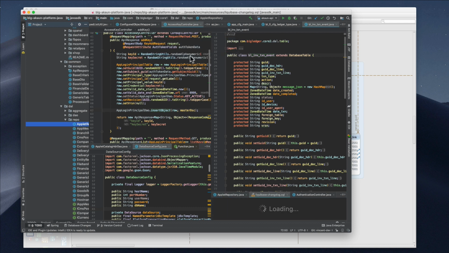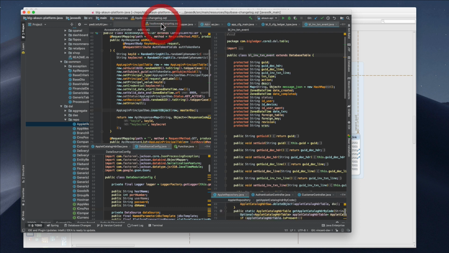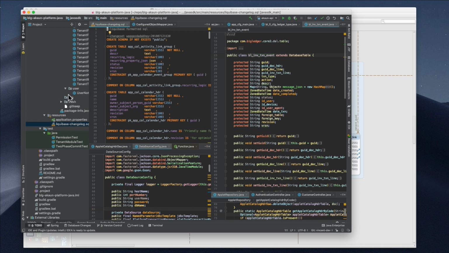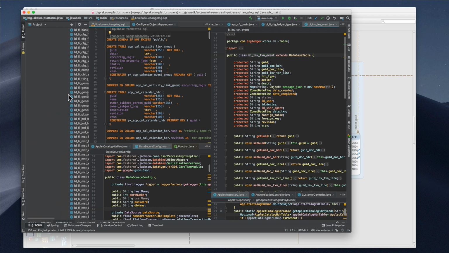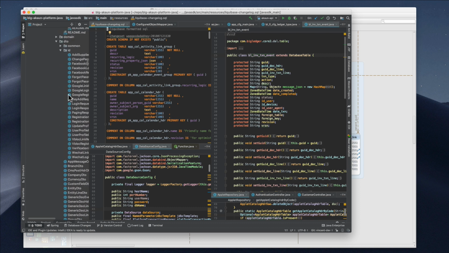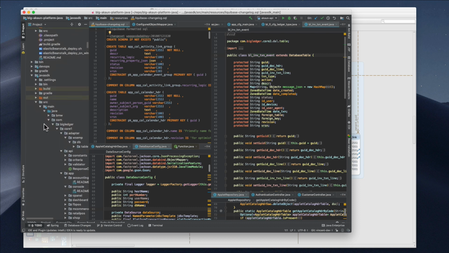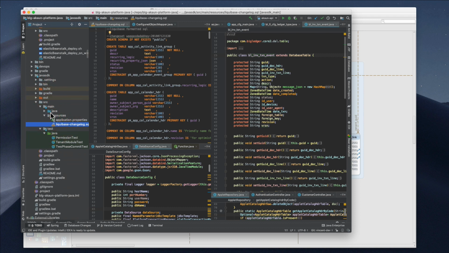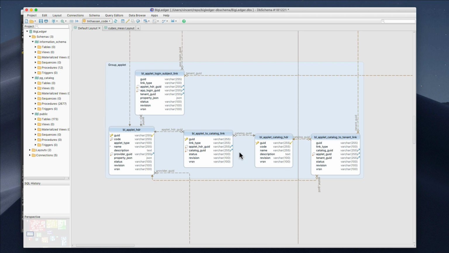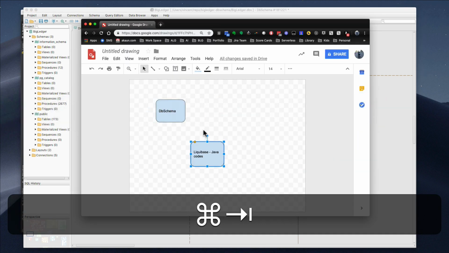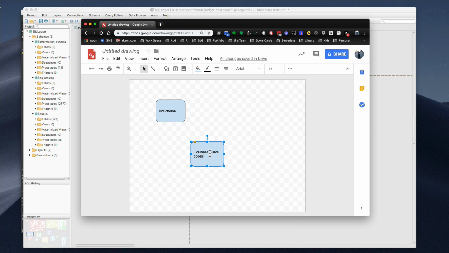Yes. Where is it? Here. Let me bring it to the main window. So this is located at, wow, very long file. Okay, this is located at source main Java Liquibase change log, right? So now this is the Liquibase change log. So I'm looking at the Liquibase change log.